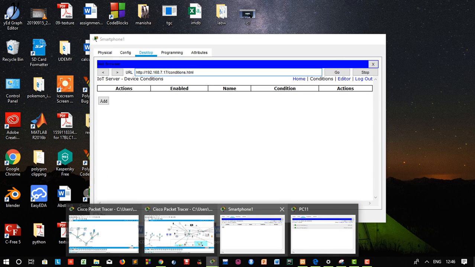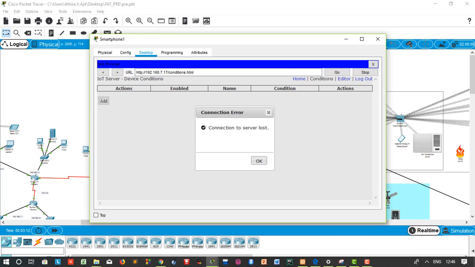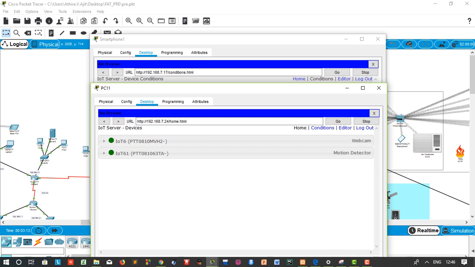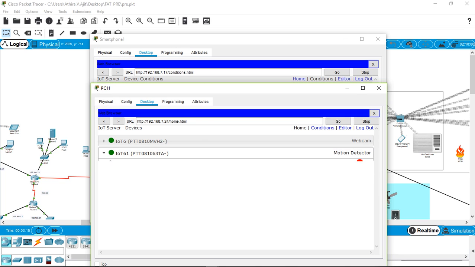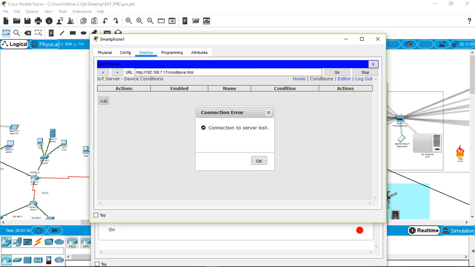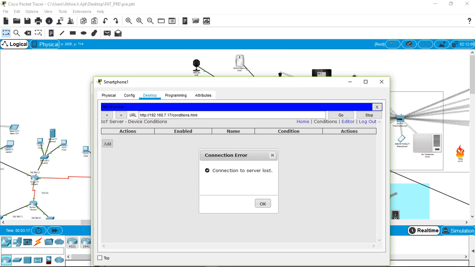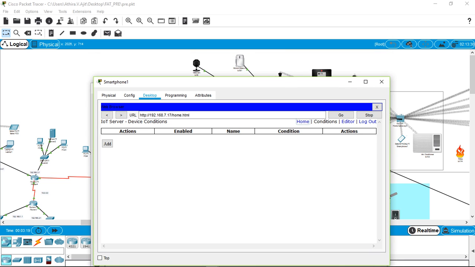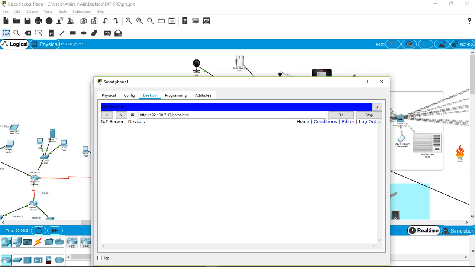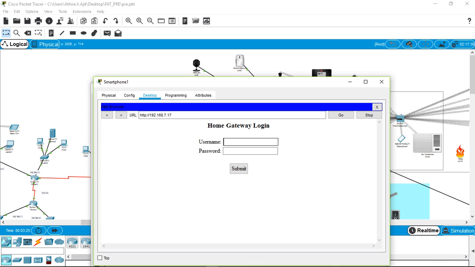So here this is IoT, then this one. Yeah. So here you can see whenever I'm doing this, now you have to re-log in. So admin h, admin h, admin.